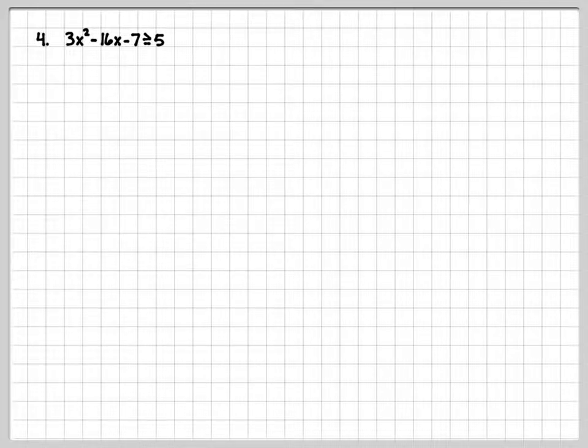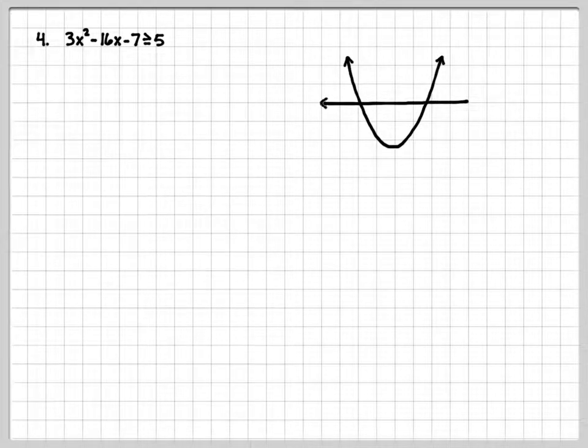Let's go ahead and take a look at number 4 now. Notice in this one we have an a value that's 3, and the inequality switched. We also have an equal sign under our inequality. So here we are looking for the part of the parabola that is greater than or equal to 5. The first question we need to ask is, which way does this parabola open? The parabola opens up because the a value is positive. Then I'm going to draw the line 5.